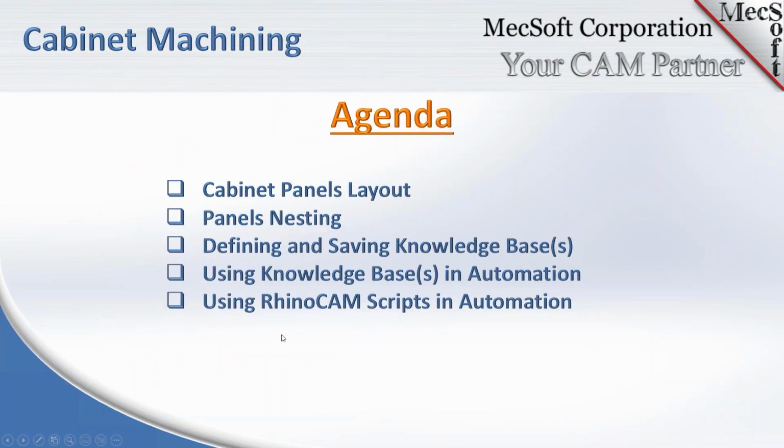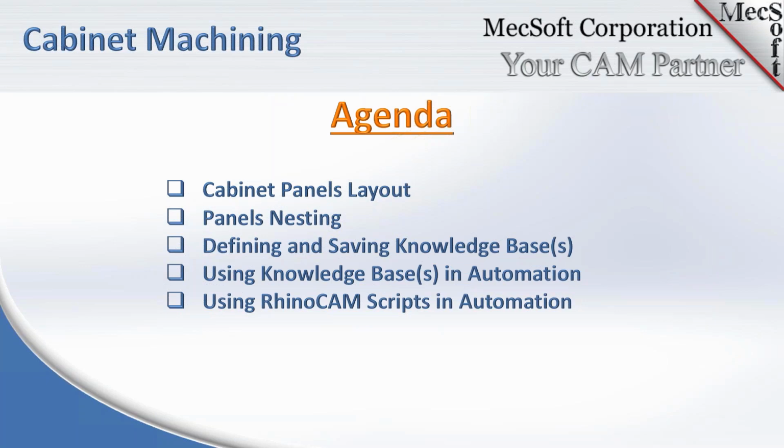Okay, today's topic, as I mentioned, is automation of cabinet machining. Based on the number of attendees, seems like there's a lot of interest in this. So the topics we're going to be covering are cabinet panels layout. Don's going to be starting out with taking a three-dimensional model of a cabinet, then using our panel layout tool to lay these panels out on a flat plane.